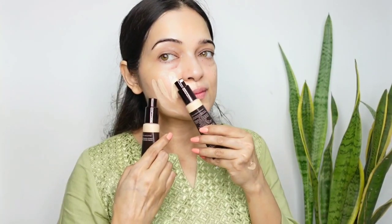Both shades are close, so what I will do is mix them to get the exact colour. This is a light-to-medium coverage foundation with a very lightweight texture. These days I am enjoying such light coverage foundation — you can build the coverage if you want, but in this season my skin can't afford a heavy foundation. You can build this foundation up quite a bit without it ever looking heavy. One layer easily covers up my redness, and it also diminishes the look of pores, fine lines, and other imperfections.